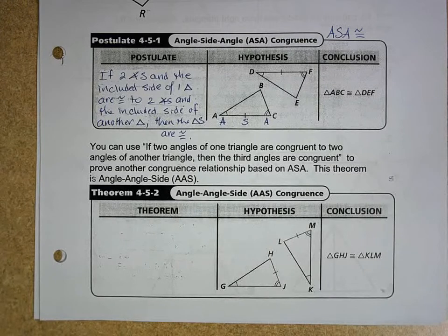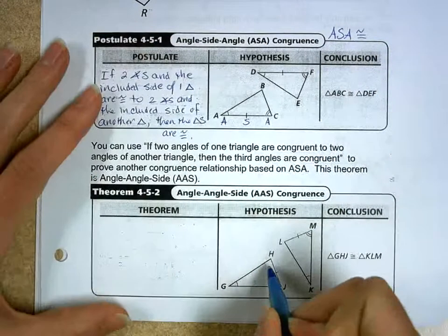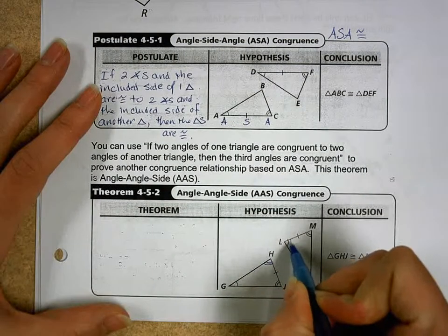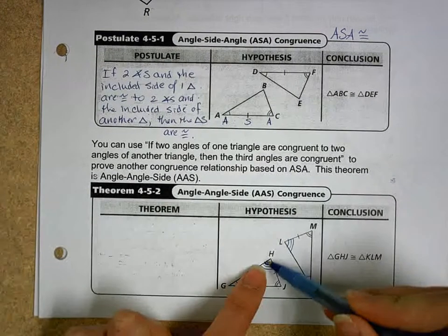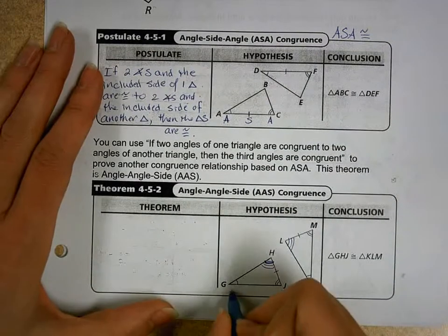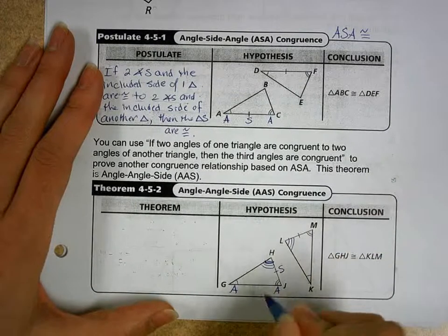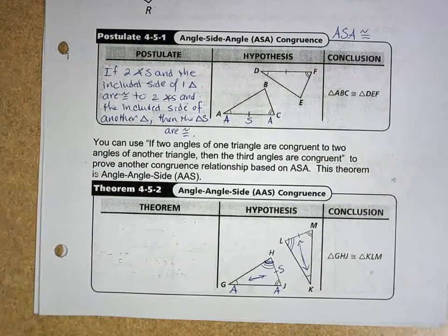Now, the next one is actually called the angle-side congruence. And the reason why this works is actually using angle, side, angle. Here's what I mean by that. Remember before we had a theorem that said the following. If 2 angles of one triangle are congruent to 2 angles of another triangle, then the third angles are congruent. So we'd have our 3 marks here. Well, that means then, 1, 2, 3. That means we'd actually have angle, side, angle. What angle-side does is actually save us time. So with this one, we're going to be angle, side. But here's the thing. Make sure your side is always opposite the same angle. Otherwise, it doesn't work.